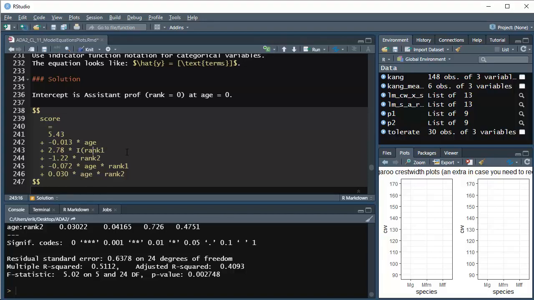All right, so let's work on our indicator variables. So now we've got an indicator for when rank equals 1. We've got an indicator of when rank equals 2. And same thing for here, indicator rank equals 1. Wherever you have a categorical variable or a factor variable, you need to put in these indicator variables. Age is numeric, so that's the person's actual age, whether they're 30 or 40 or 50 years old. Okay, we can tidy up these minus signs if you don't like them.